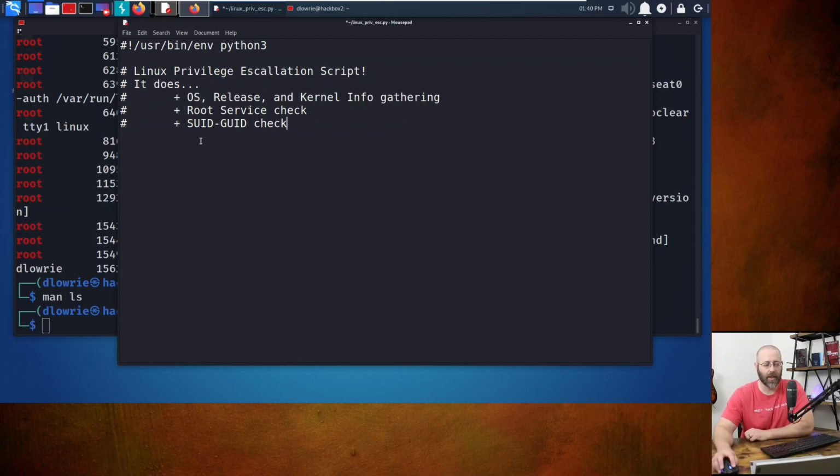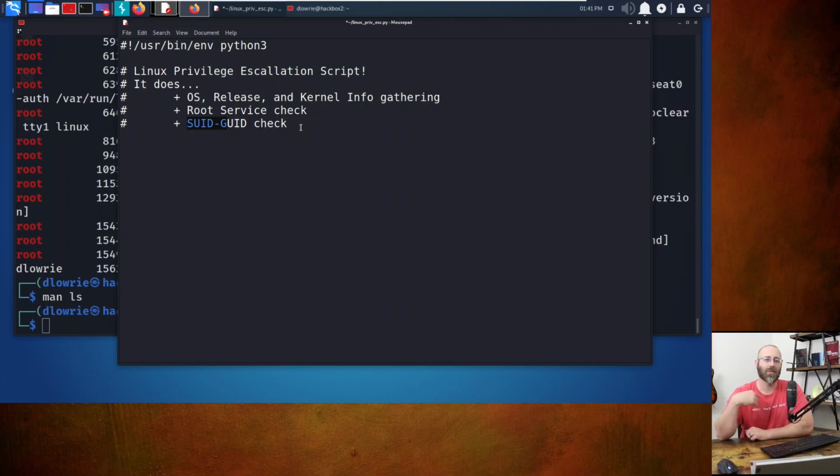And I do that because if you're not familiar with what SUID and GUID is, it's basically saying if I have a program that runs, you can run it. You type in, I don't know, ping, right? Actually, ping is a SUID-enabled binary, a program. It runs with elevated privileges because it has to be able to talk to the network at the lowest level, at the kernel level, the operating system's level. So you have to have permissions to be able to do that.